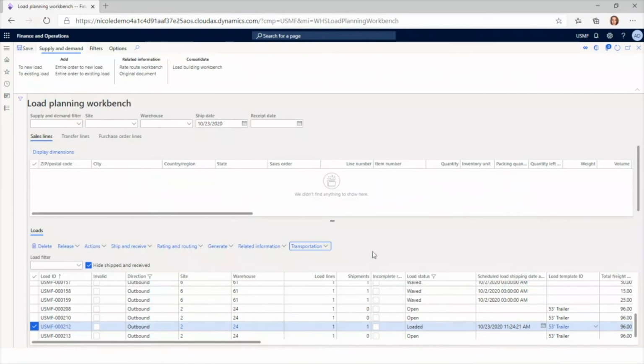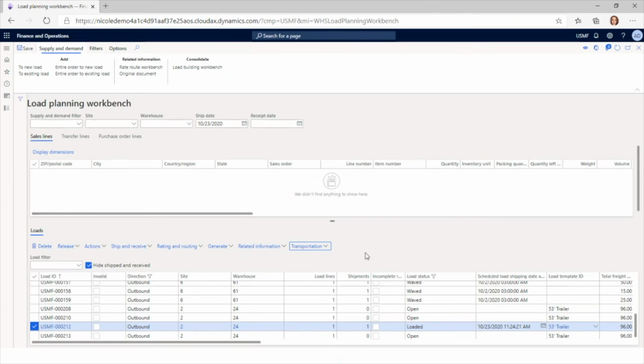Okay, so let's assume that our clock has started on that appointment duration now. So if I scheduled 30 minutes, that's me saying that I plan on it taking 30 minutes for that driver to lock into the dock door, for the warehouse to load up his trailer, for us to print any shipping documentation, and then seal up the trailer and for him to be able to leave the facility. So let's assume some time has passed.